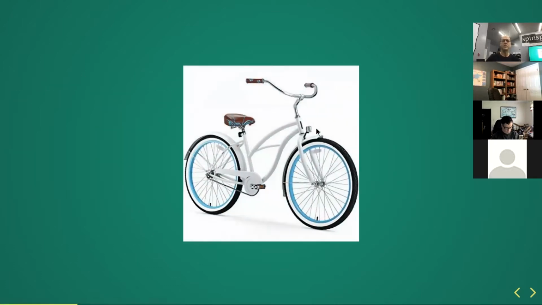The analogy I like to give is an analogy of a bicycle. I don't know about anybody else, but the first time I tried to get onto a bicycle without training wheels, I was falling all over the place, and I wasn't having a really good time.